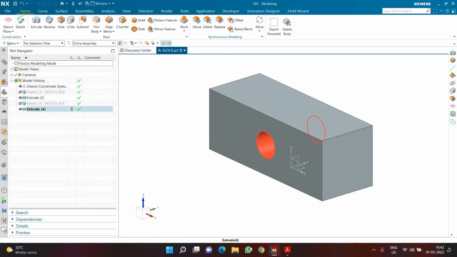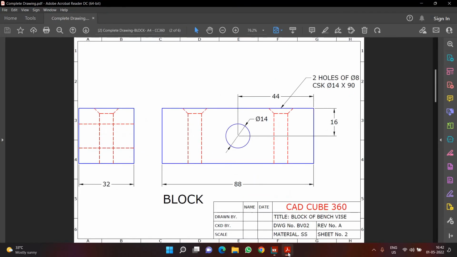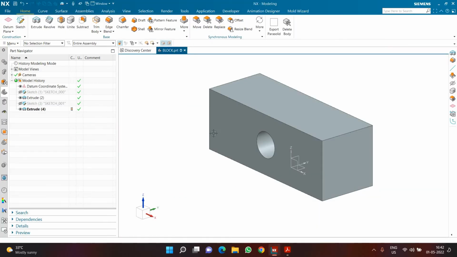Now once my hole is ready, I'm ready to create another part. Now what I'm going to do next is take a different approach in designing this particular hole. Either I can use a hole command to make this hole, but I want to take a different approach so that I can show you some advanced way of modeling things inside NX. Now I'm going to create only one hole. Although I can create 2 holes at once, this will act as a feature which I can later use in any of my future designs.